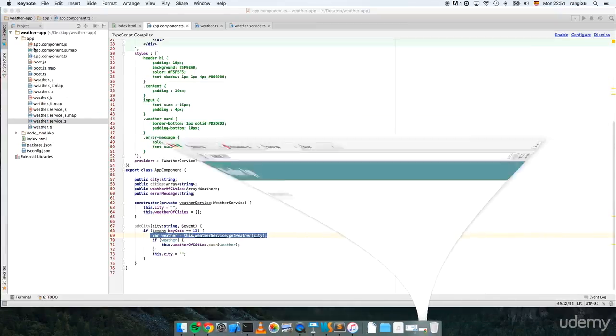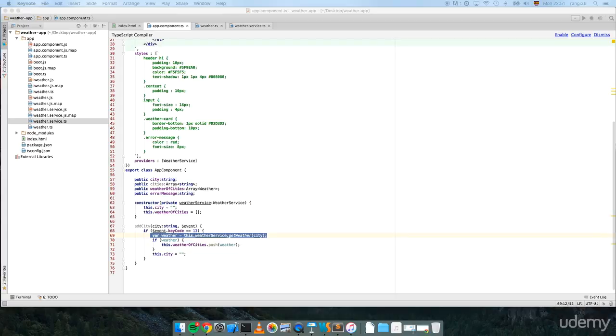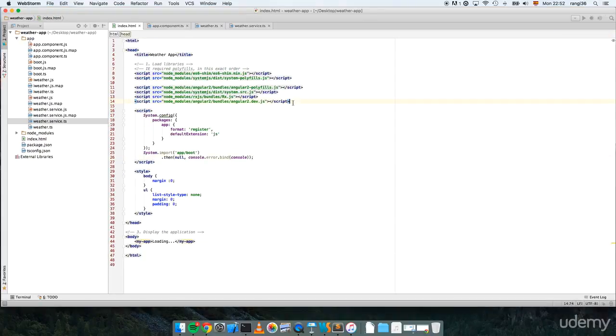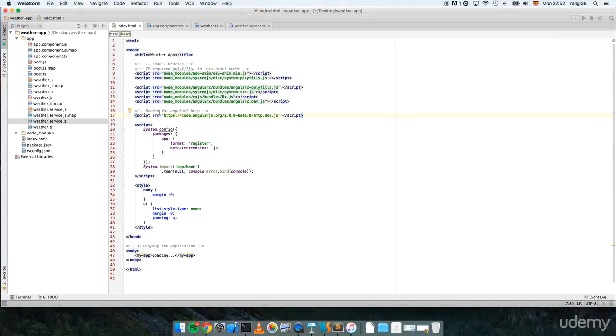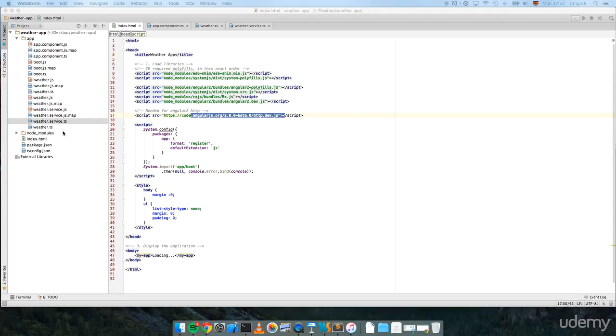So let's go to WebStorm. The first thing that we have to do, and don't forget this, is go to the index, and we need to import, this is super important, the HTTP library. This is a common mistake, super simple to make.